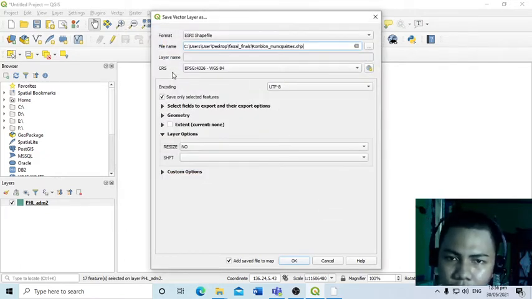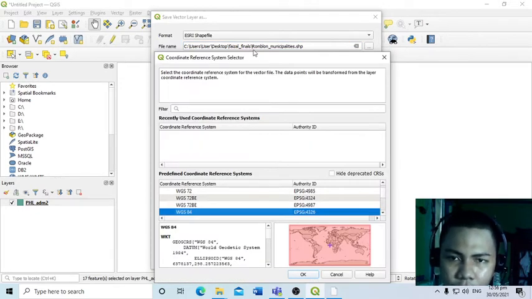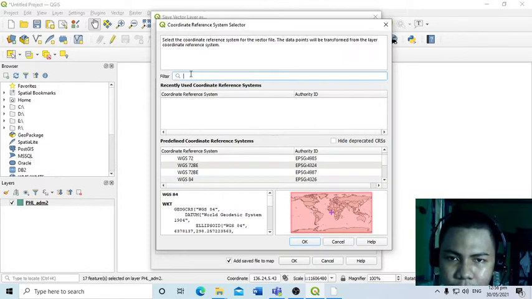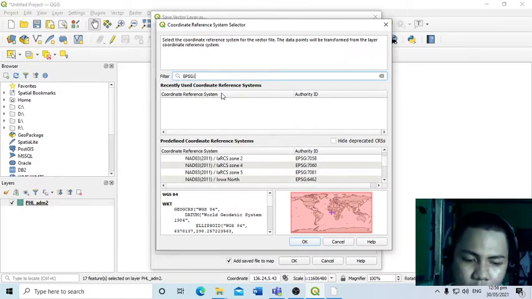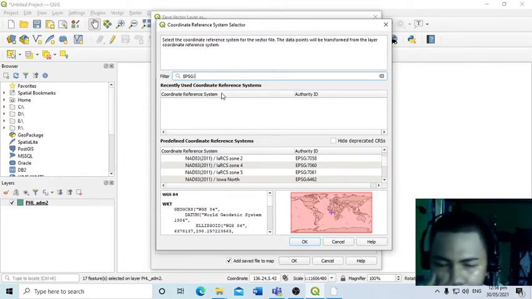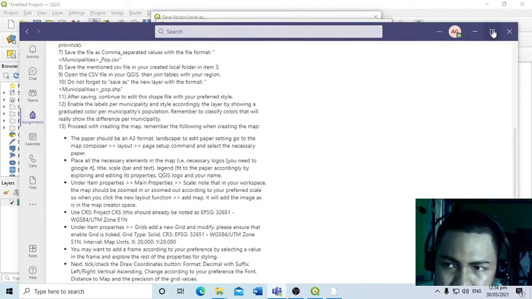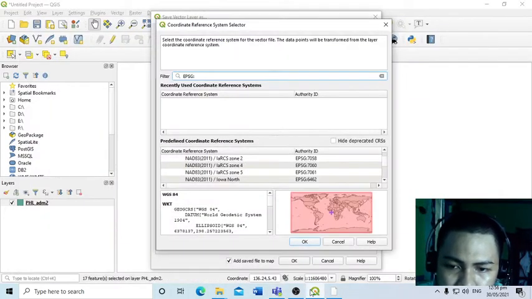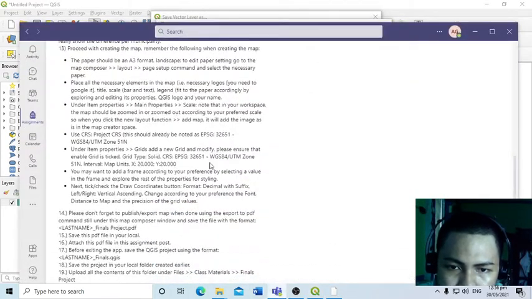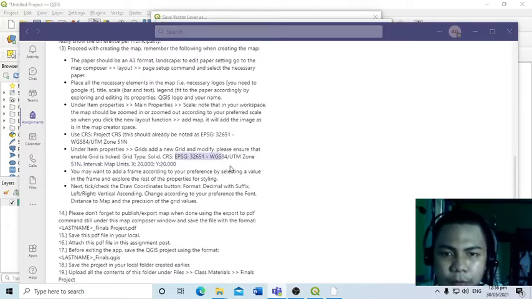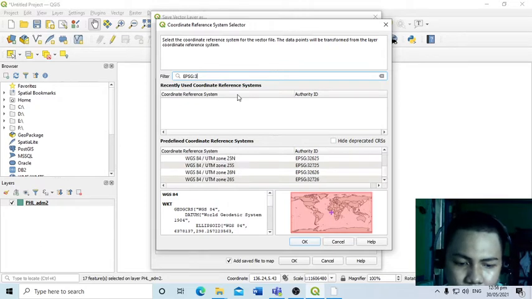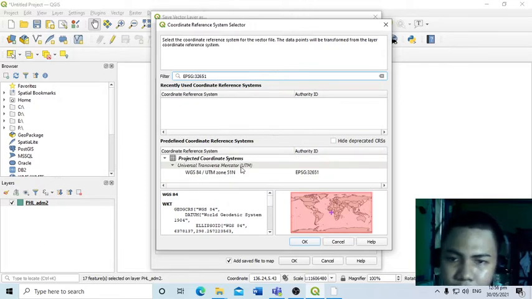And then in CRS, this is very important, no? So we need to set this CRS, EPSG. In our case, our teacher assigned our EPSG as this one, 32651.